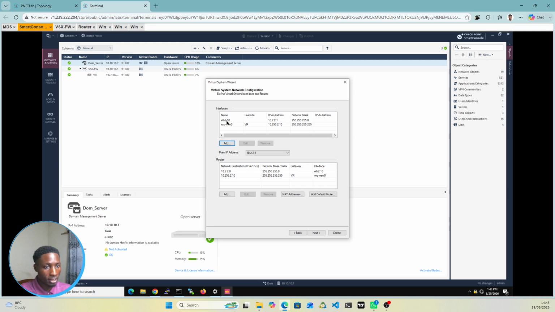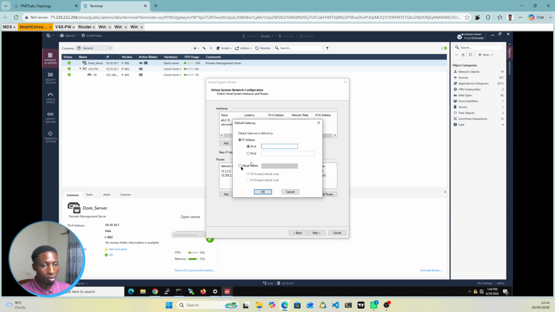The one that's leading to its internal network, the one leading to the virtual router. And for the routes, you see that these are just directly connected routes. So now we need to add a default route here. We'll tell this virtual firewall, because it's also a router, that in case it receives traffic, it should forward everything to the virtual router. So we just add the default route. You click on add default, and you just say virtual router, and you hit the drop down arrow, and you choose your virtual router here. So you just forward everything to the virtual router.